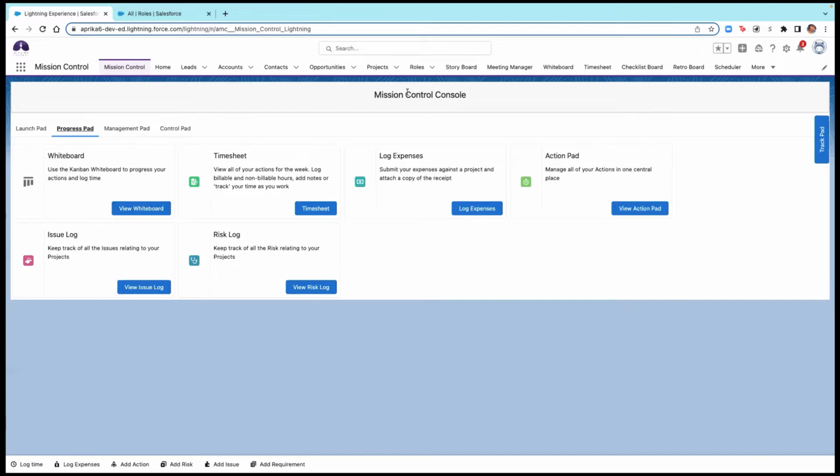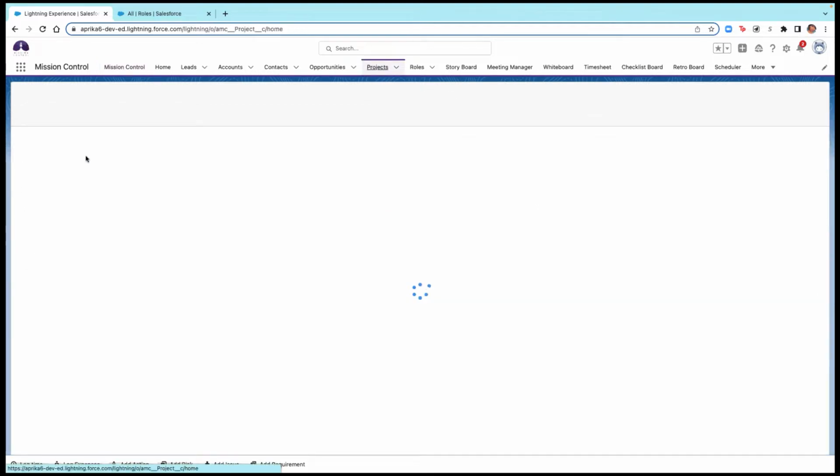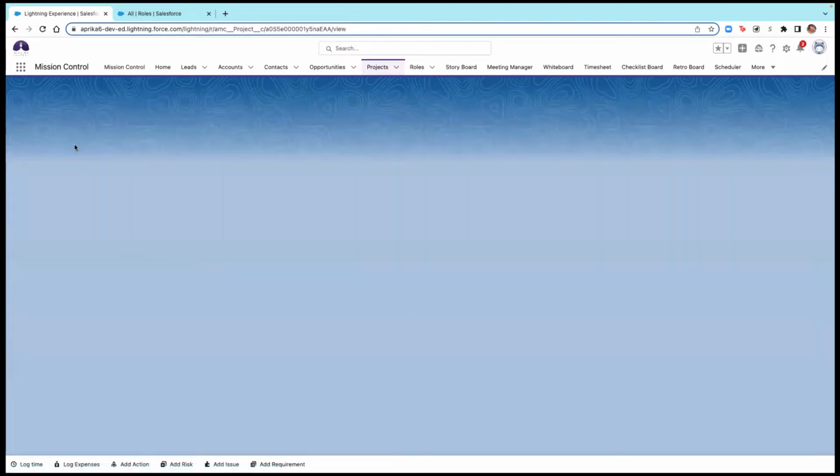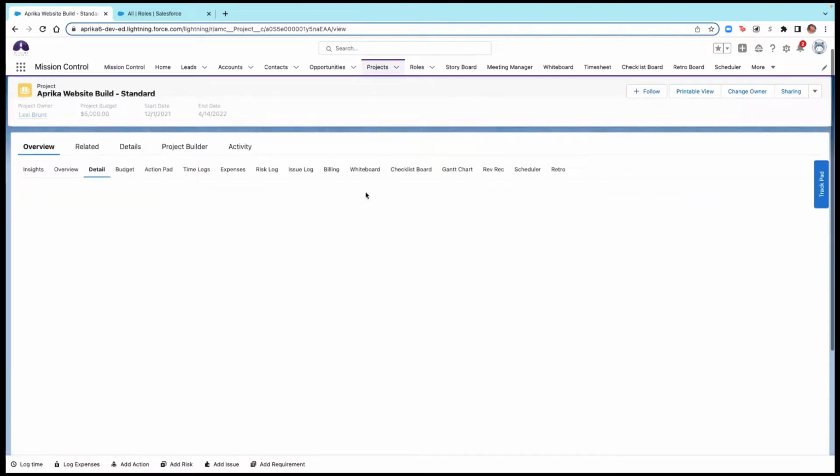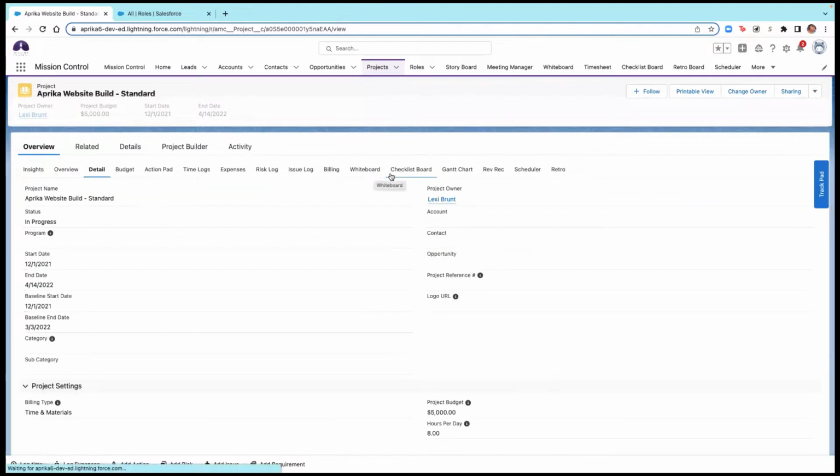You can also navigate directly to the whiteboard and checklist board from a project record in the project overview component. You'll want to make sure that that tab is enabled. All right, so you have your whiteboard and your checklist board tabs here.